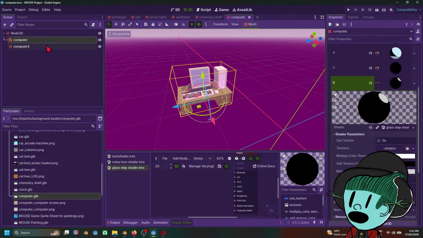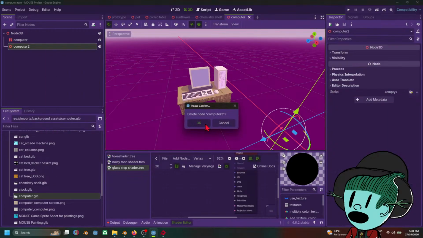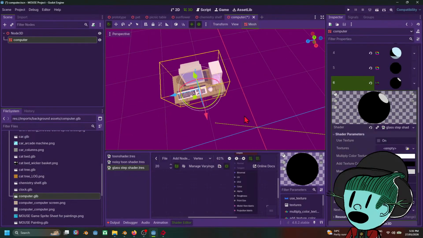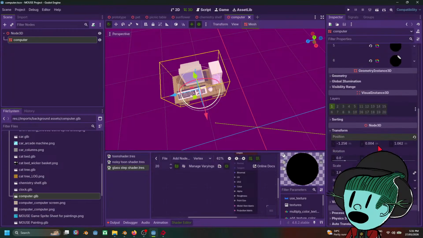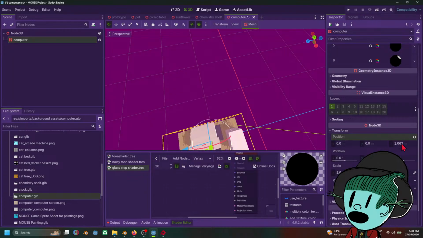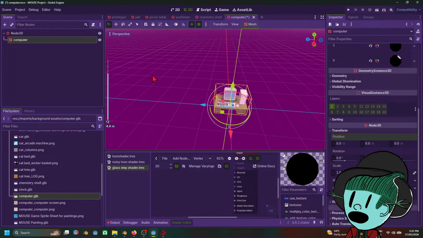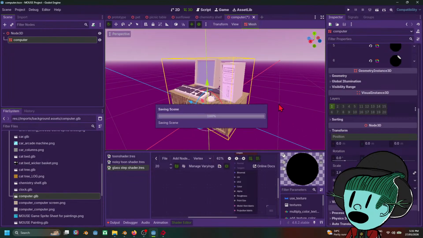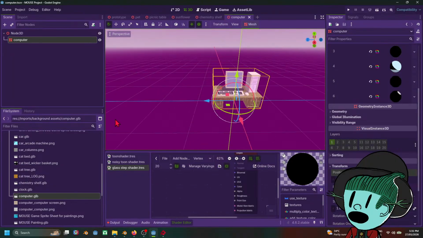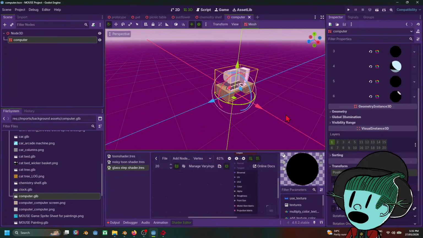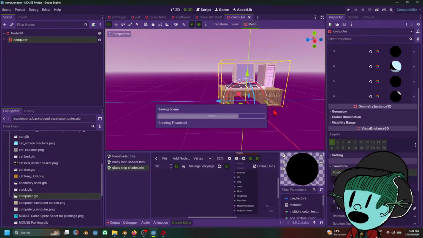I'm gonna move the computer to the center here. Okay.